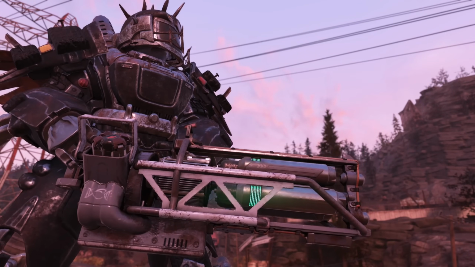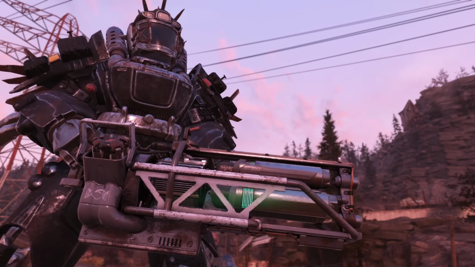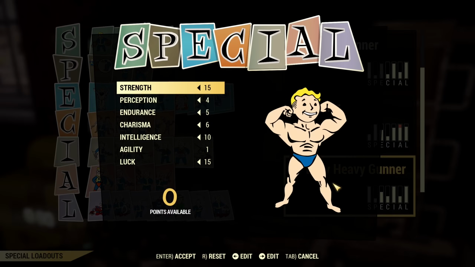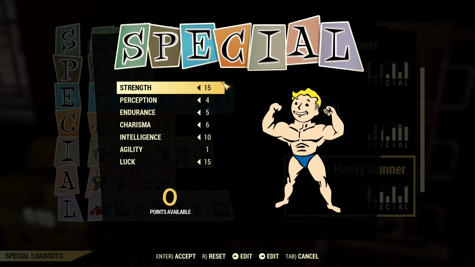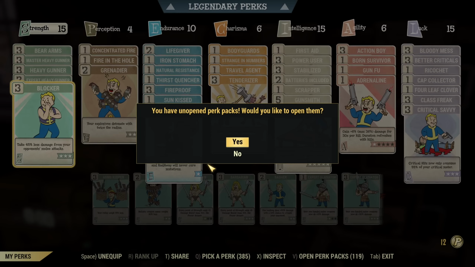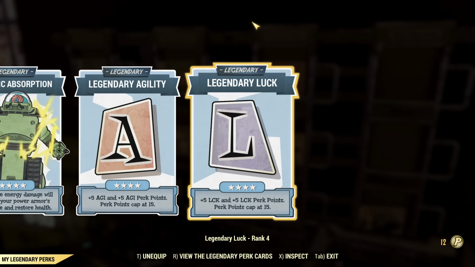So, what it entails. Let's go step by step through everything in this build, starting with the SPECIAL distribution. This is the SPECIAL distribution before legendary perks. And about legendary perks, this build has about 3 modes you can run it in. It would require swapping one of those legendary perks.